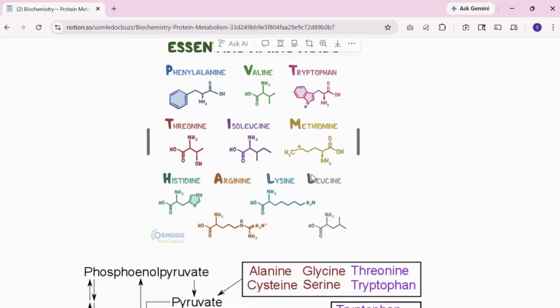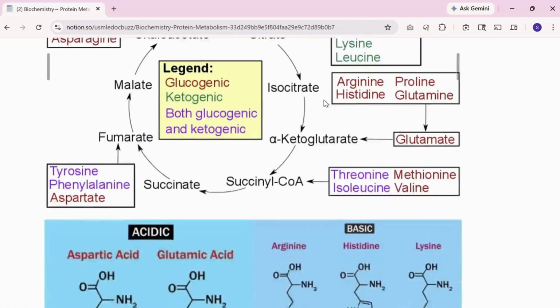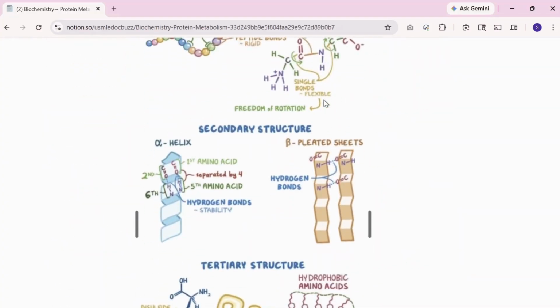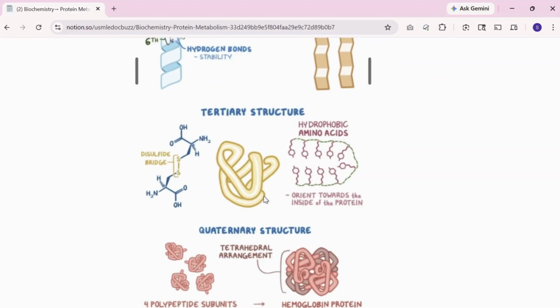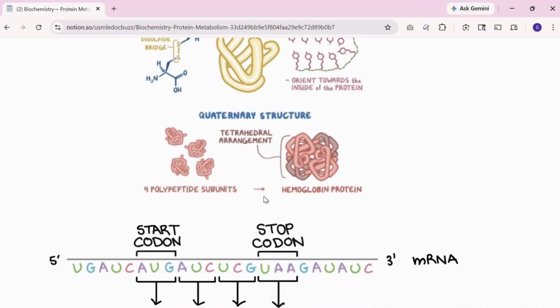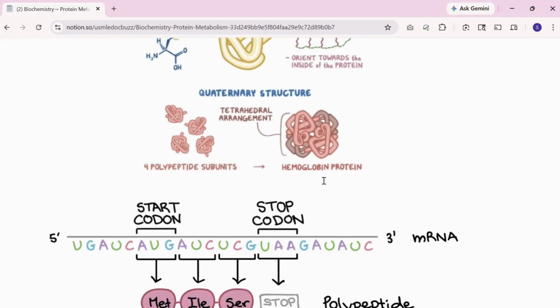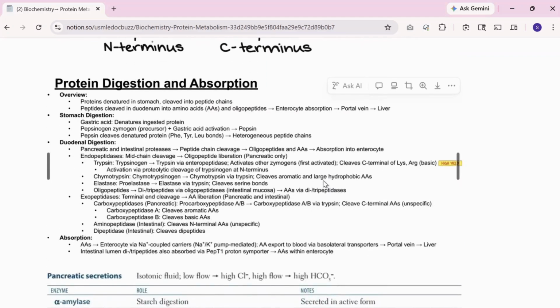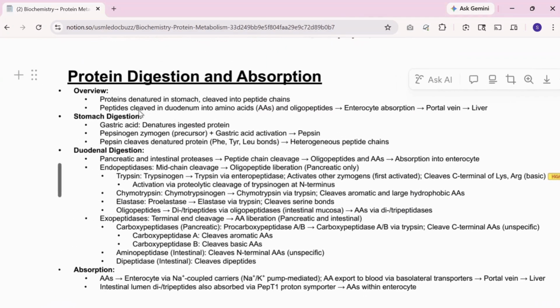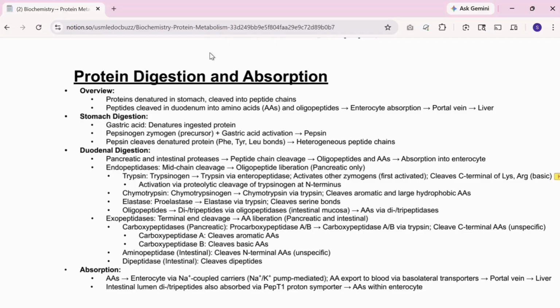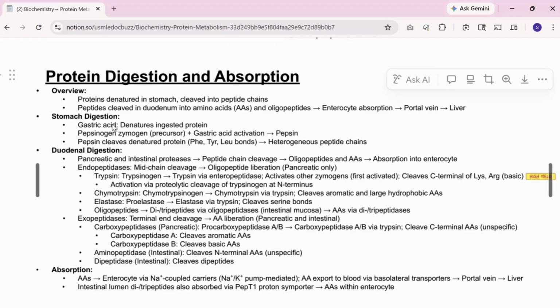All right, now getting into the GI aspects of things, because we do need to discuss all of these. Protein digestion and absorption starts at the stomach. Stomach gastric acid is very important. It denatures the ingested protein and activates pepsinogen. Pepsinogen converts into pepsin and starts cleaving all these peptide bonds. Once you start cleaving, you're not actually done any major digestion or absorption. You're just cleaving long chains into medium chain amino acid structures.